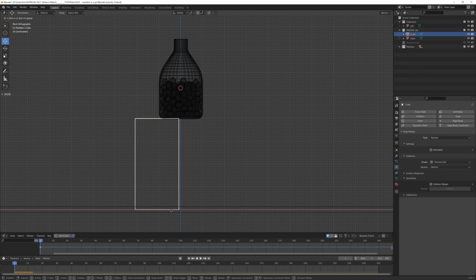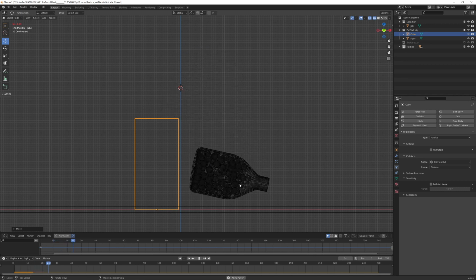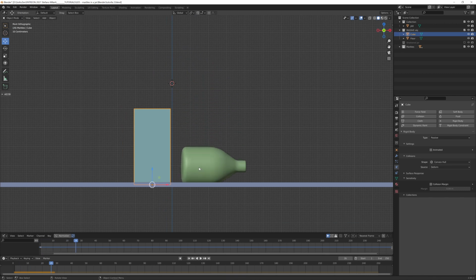Let's move this base cube once again here, and let's see how our simulation is looking. We want to choose our impact frame. That has changed since I added all the marbles, so now I have the frame number 25, and what we want is that from this frame on, the shattered pieces and the marble inside will start a new simulation with the glass broken going on the table, and all the marbles will spread around and slide away.